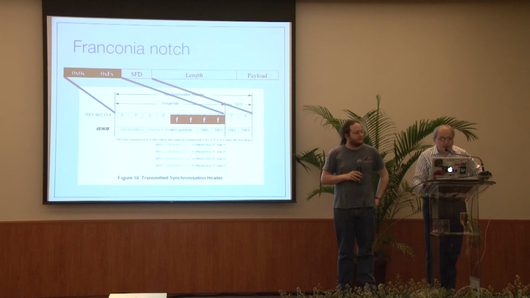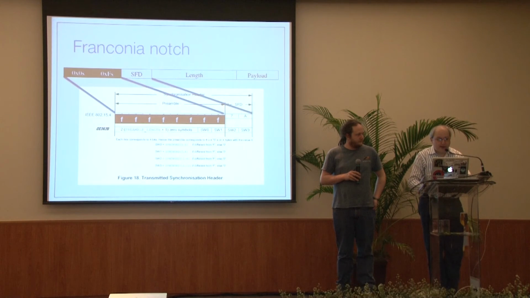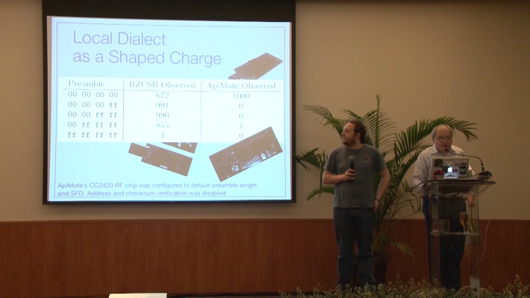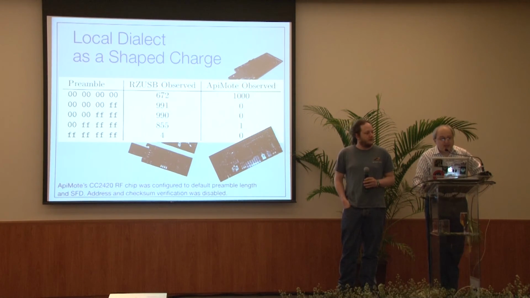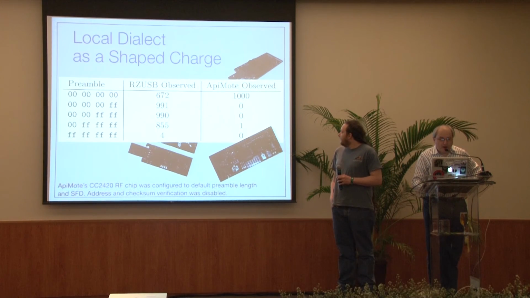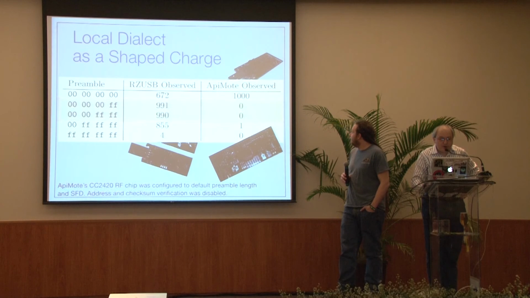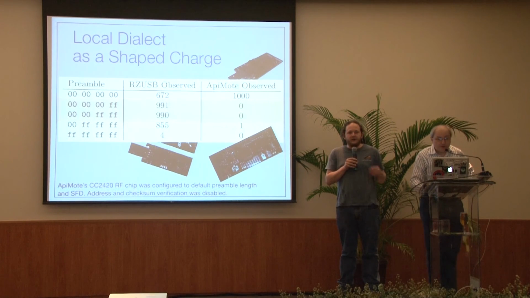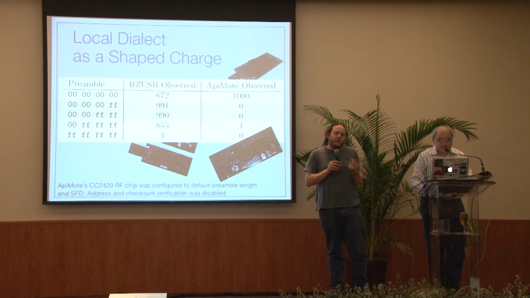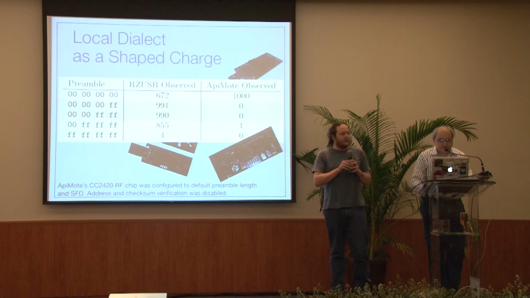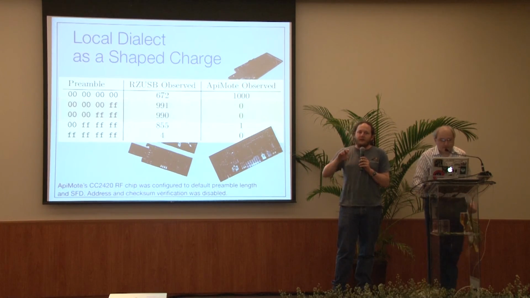Yeah, so we go through a bunch of stimuli packets that we sent, just like this, sometimes consuming the entire preamble. And what do we see? So here is a Chipcon in our AP mode, and here is the Atmel chip in the RZ-USB stick. And if you send the preamble with 2 zeros replaced by Fs, RZ-USB hears all of those, whereas Chipcon hears none. So this allows you to create a shaped charge, a packet that will only be heard by one brand of receiver, in order to allow your attack to hit your intended target, but evade any wireless intrusion detection system or any packet sniffer that might be nearby using a different chipset.